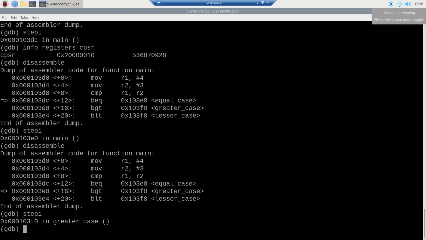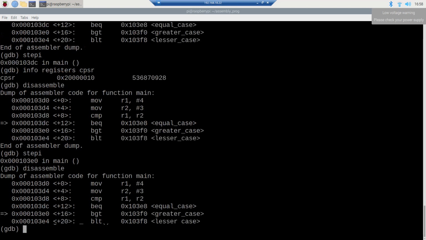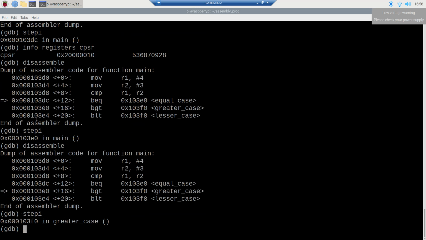Alright, so you can see that previously when I kept running the instructions using step I, it was showing this address in main, and the program counter was updated to this address in the main section. But now you can see it has jumped to this address and it is in this section particularly.